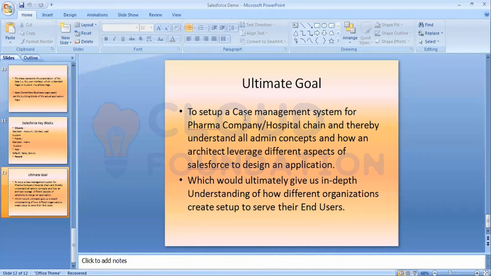The ultimate aim is to understand how an architect leverages different aspects of Salesforce to design an application. Our ultimate aim is to create a case management system for a pharma company or hospital chain. With the help of admin concepts, we'll get a fair idea of how things work in real live projects. That will be our ultimate goal.